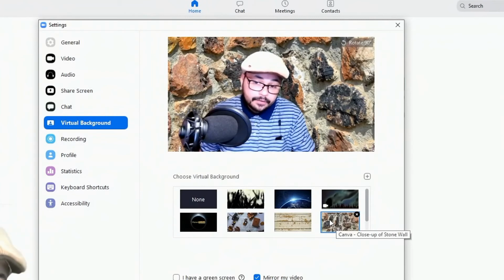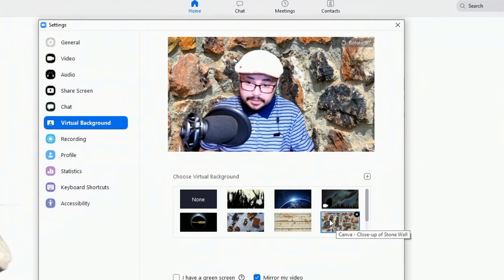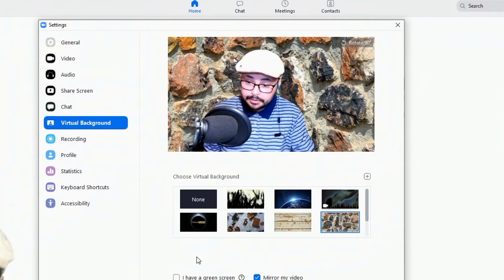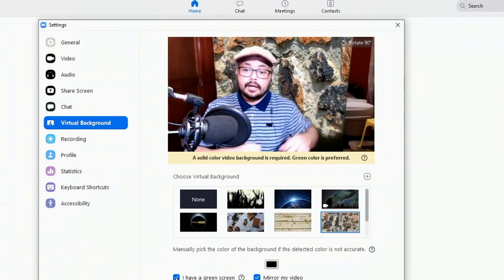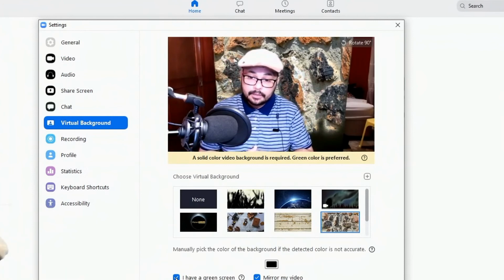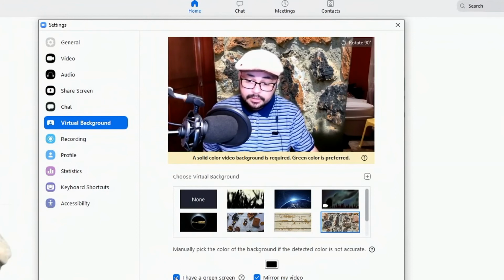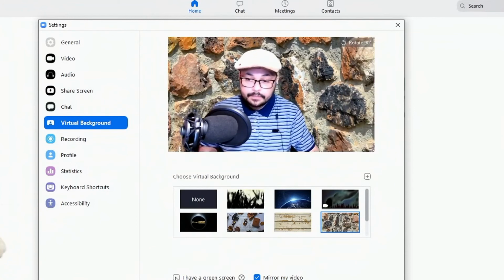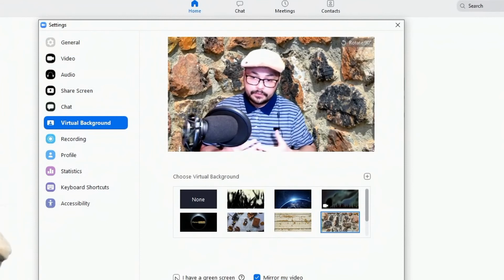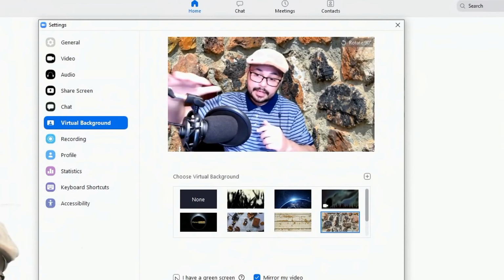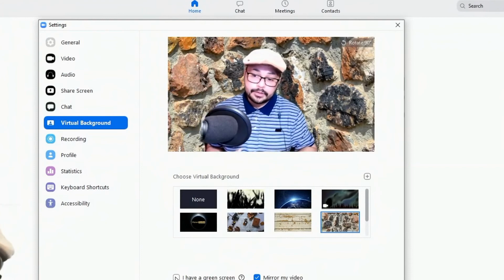Now, the really interesting thing, and what I actually enjoy, is the fact that you don't need a green screen. I'm fortunate enough to have a green screen in the back here. But for your presentations, you don't necessarily need that, because Zoom, or the Zoom algorithm at least, will do its best to create that effect for you. Now, it's not perfect, as you can see that my mic is now disappearing and appearing.